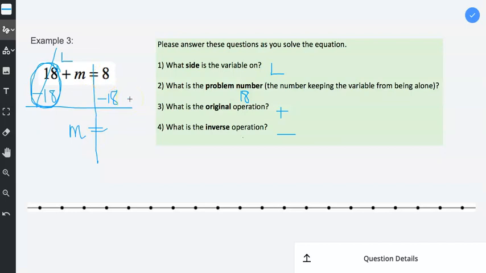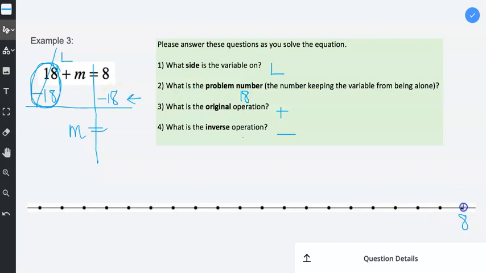By the end of your 6th grade year, you are supposed to get really good at using number lines to add and subtract integers. So I made a number line down here for you guys to use. And so what we're going to do is, knowing that subtracting 18 is going to be movement to the left on the number line, I'm going to start at the far right. So I'm going to put the number 8 on the end here. Then I need to move to the left 18 spaces.